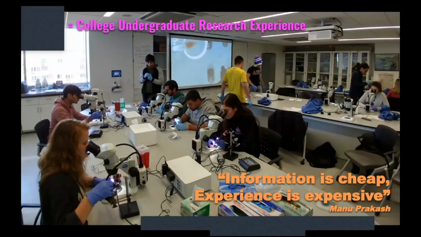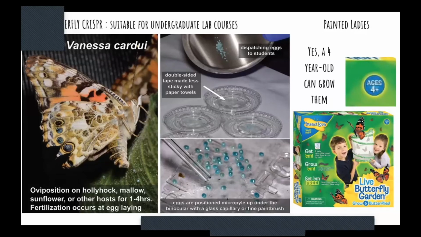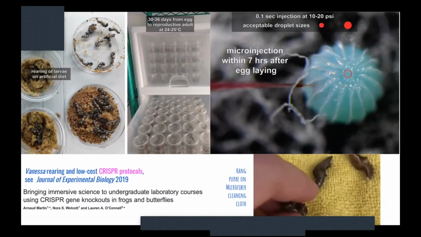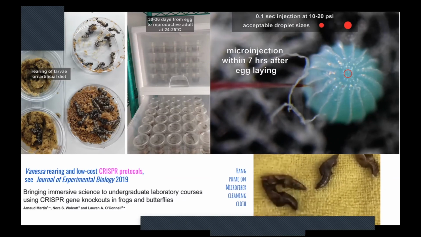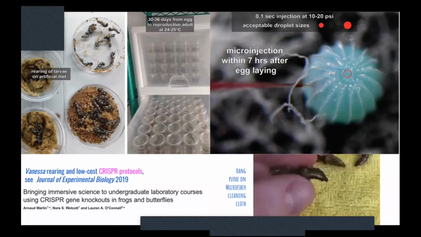So the painted ladies can create a really scalable amount of eggs. You can get hundreds of eggs easily in the classroom in one afternoon for injections. You can order painted ladies online. They're so easy to rear that they're sold as a toy to kids. Even a 4-year-old can grow them. So they're really ideal, and they're gigantic eggs that you can inject with cheap injection material. So you can rear the larvae on artificial diet. You just need a lot of cups and an environment at a stable temperature. But you can make mutant butterflies with your students.